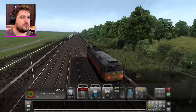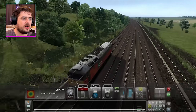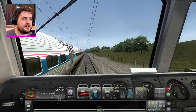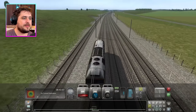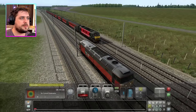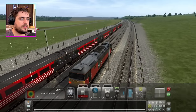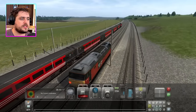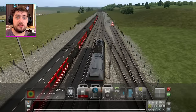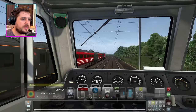I'm actually going to go backwards, so we'll let Team Germany take the lead. I just want to go backwards and actually find out where the others are, so let's have a look. Just slow down a little bit. Lovely, good going, first person. That looks so weird. But what about the class 90? Let's have a look. Class 90, where are you? So let's see how fast. We're going to link our speed to the class 90, see how the class 90 is doing. Let's have a look. 100. Oh, wait, hold on. Slow down a little bit. 127, 128, 129. I think that is about 130. I think that's about right. 130 for the class 90.